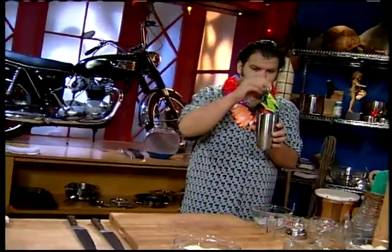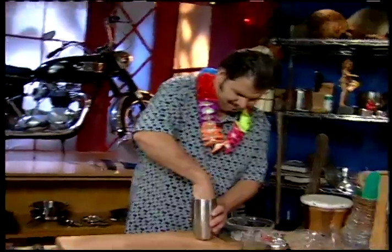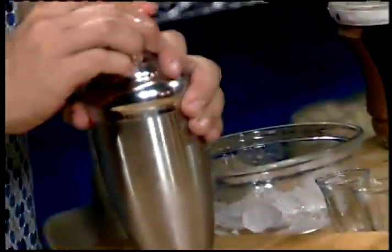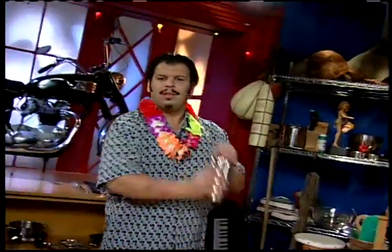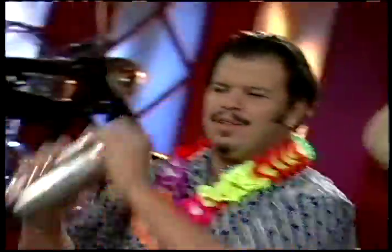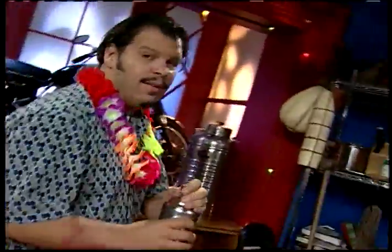And then we put the lid on. Then we put the other lid on, in that order. Then we shake. This is where that dance move came from that I was showing you earlier. Yeah, okay, that's what it's all about. You shake until it gets so cold that you can't hold on to it, and you have to drink it.